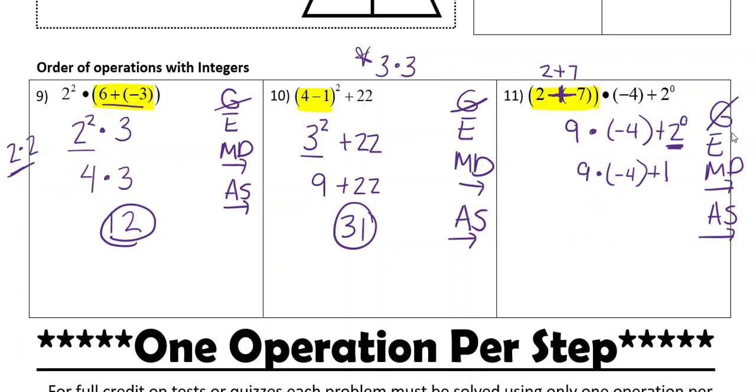So I did my groupings, I did my exponents. Now I need to do my multiplication and division in line, which is going to be this guy. 9 times negative 4. If you need to, draw your triangle. Positive float to the top, negative sink to the bottom. Positive times a negative gives me a negative solution, and 9 times 4 is 36, plus 1, and then negative 36 plus 1. They're different, so there's going to be some canceling or some subtracting. So I have negative 35. So it's the same thing that we were doing last class, except now we're adding in some of those integer rules.